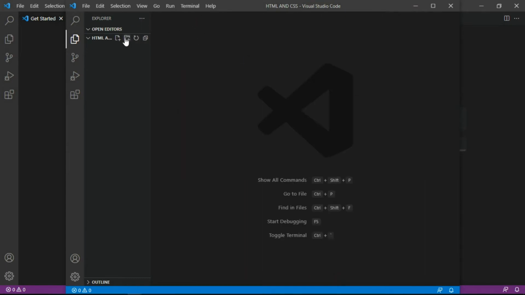So guys, this is now the folder we've created, but now we want to have the HTML file and an external CSS. But before, guys, today we are going to discuss how to add CSS. And remember, we have three ways to insert CSS into your HTML document. The first one is external CSS, and then we have internal CSS and inline CSS. Remember, CSS stands for Cascading Style Sheet. It's not a programming language, but it's a styling language. And HTML also is not a programming language, but it's a markup language.